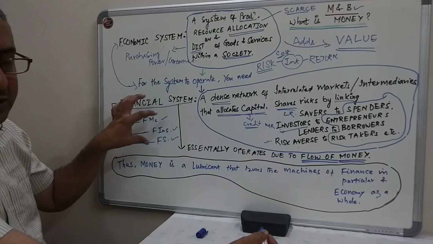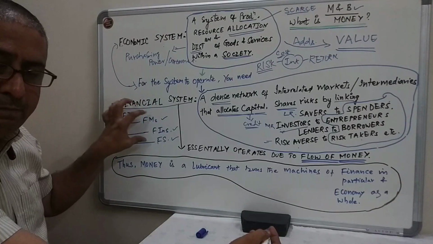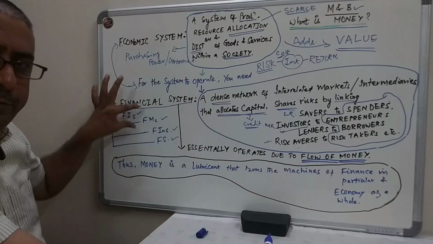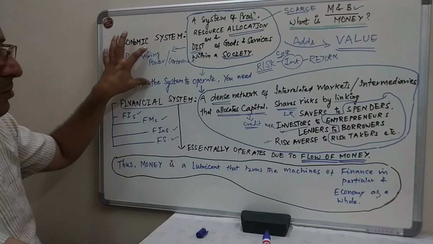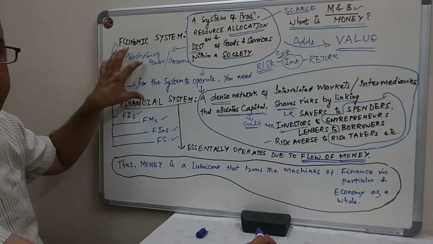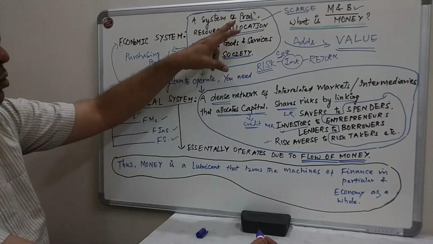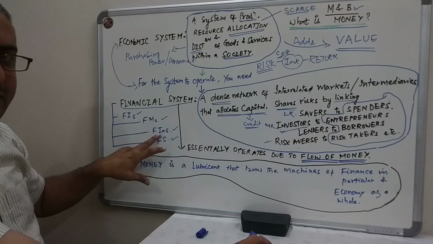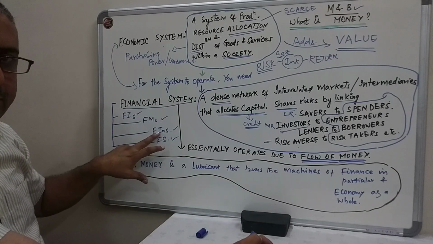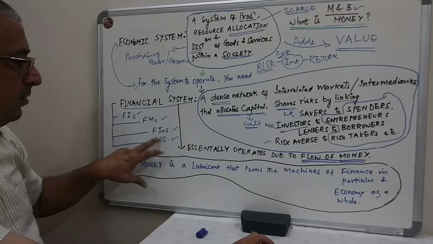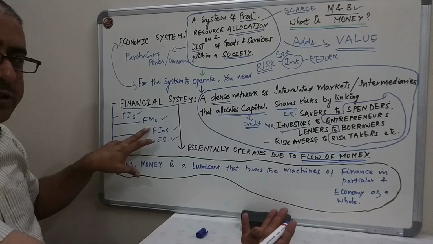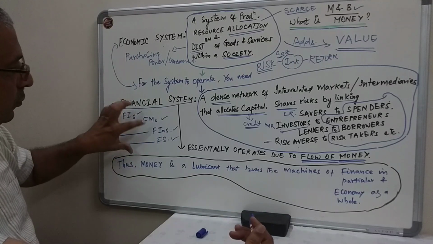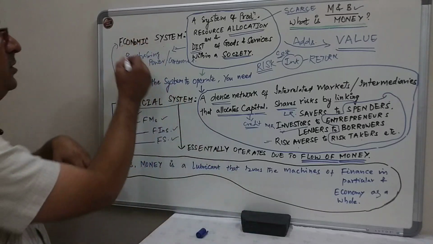And all these things, the financial system essentially operates due to flow of money. How does this move? This moves due to flow of money. And because money is moving in a financial system, the economic system moves. Right? It is possible to operate. Say for example, if you want to produce goods, you go to a financial institution and seek credit. They will provide you credit. Financial services, they are going to provide you. Where do you go and invest? You go and invest in financial institutions, financial markets, through an intermediary, right? So this whole bigger system runs.